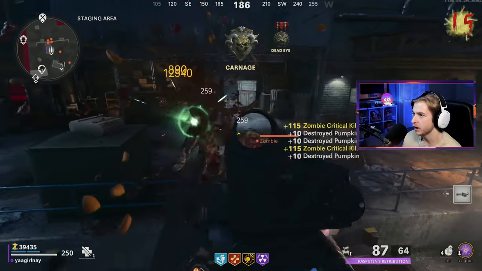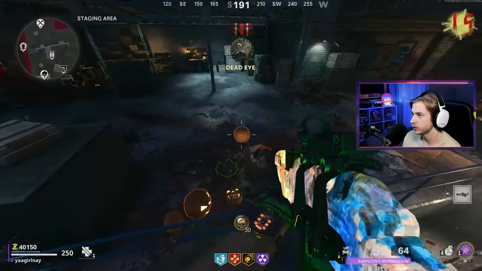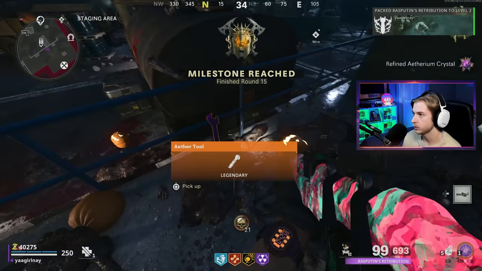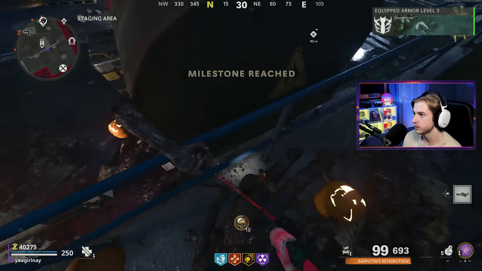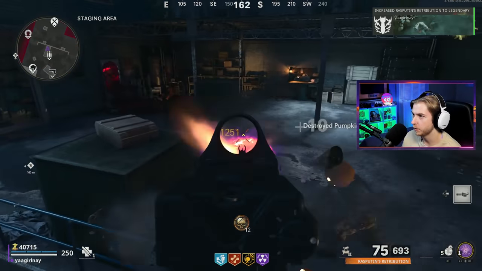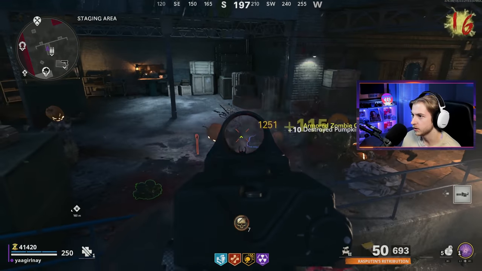Just wait till I get my upgraded Ring of Fire. We're gonna be flying through camos. What we got? What we got? A silver chalice. Let's go. We needed that. Level 3 armor as well. Oh, and we can get this up to legendary. Oh, there's an abomination. So I can inspect our Pack-a-Punch 2 AK in a minute. I got stuff to deal with at the moment.